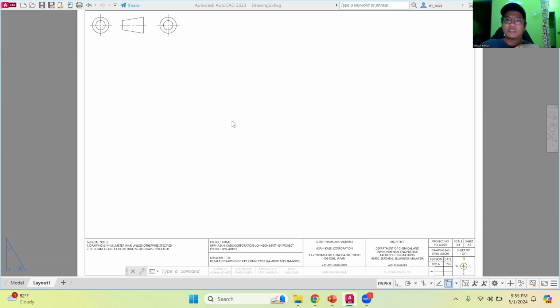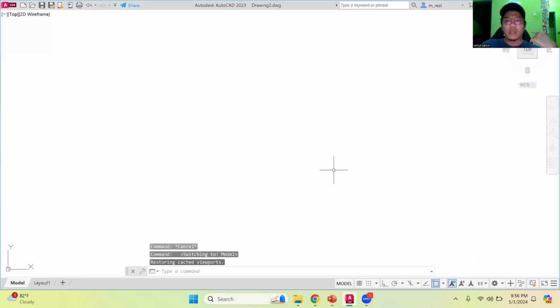Anyway, that's beside the point because we're going to cover the 3D modeling aspect in our lab, so might as well go to our model space and then begin drawing. All right, first thing first, when it comes to 3D modeling, there are two things, well, actually there are more, but the first thing that I would like to highlight here is your view.